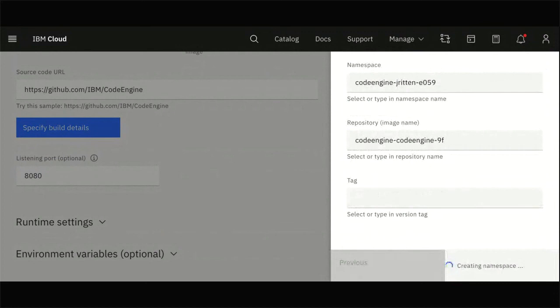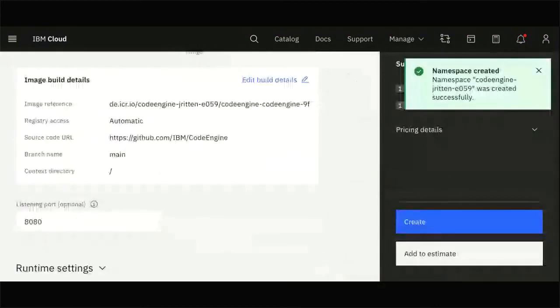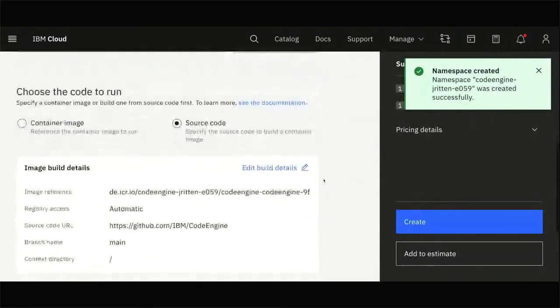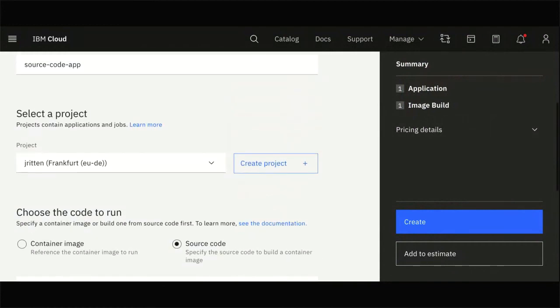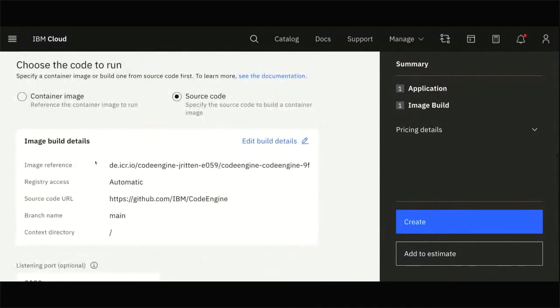So I can update my registry. This is updating some things, creating it. So this created a new namespace. I think maybe because I switched the location. That's okay. I didn't really need to do anything except click through and just confirm.